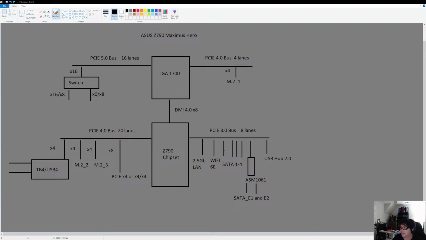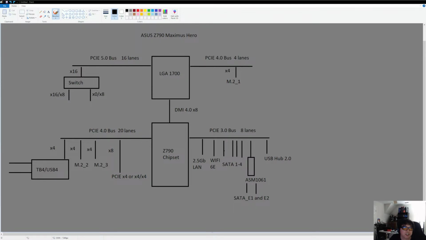So I'm looking at your diagram that you sent over. The Hyper M.2, X4, and X8. Yeah, see? So I got it right. I try not to look at that too much. But this is what I came up with. The only thing that's not shown here, which is what is shown there, is all those USB stuff. But that's kind of irrelevant. So you just add those all to the chipset.